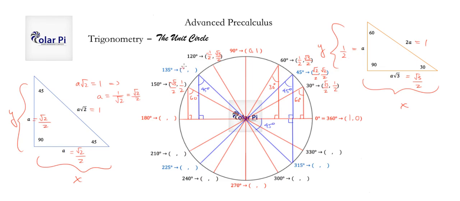This x is negative, so negative root 2 over 2 and root 2 over 2, just like over here. So let's skip around. What about 225? It's like the 45, 45, 90 right there, right? So that's going to be root 2 over 2 and root 2 over 2, but this time both x and y are negative. So negative root 2 over 2, and then negative root 2 over 2. And what about 300? This is the same as over here, except y is negative. So 1/2, and then negative root 3 over 2.